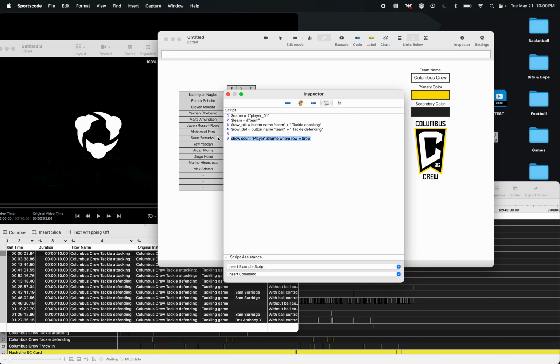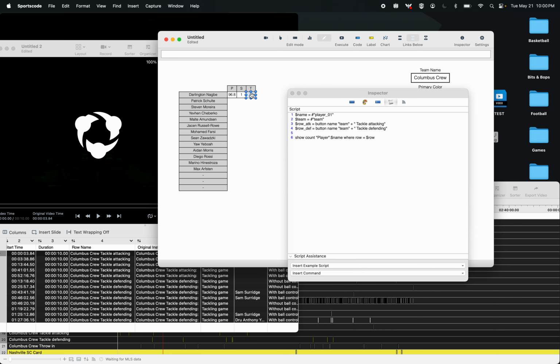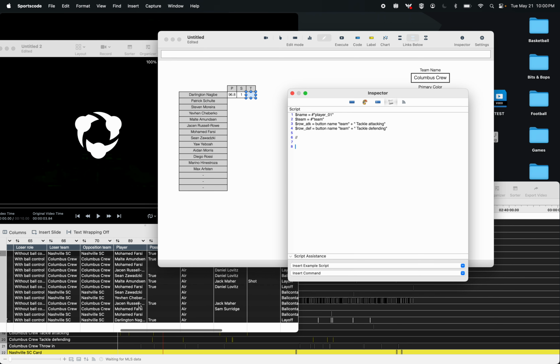And now what we need to do is identify all the tackles the player was in and then all the tackles that he won. So it's going to be a bit of a pain just because there's two different rows I have to do this in. So let's do this in the attacking ones first.